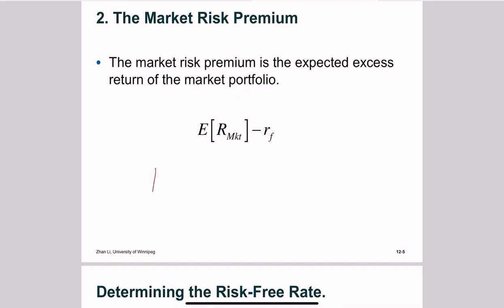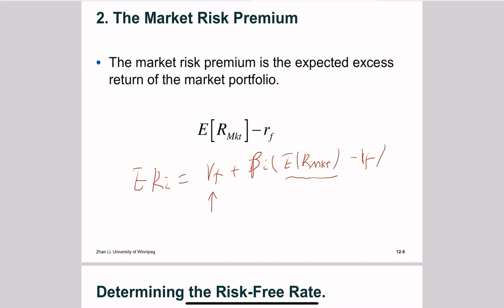If you look at this, obviously you have to figure out its different components. So what is RF? We know it's the risk-free rate. But what exactly is a risk-free rate? Should I use 1%, 2%, or 3%? And what about this one? It's the expected return on the market. How do you get this expected return?